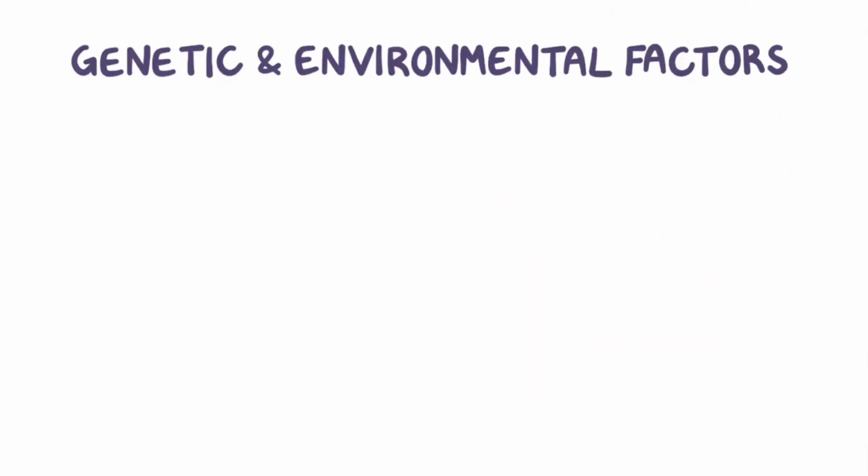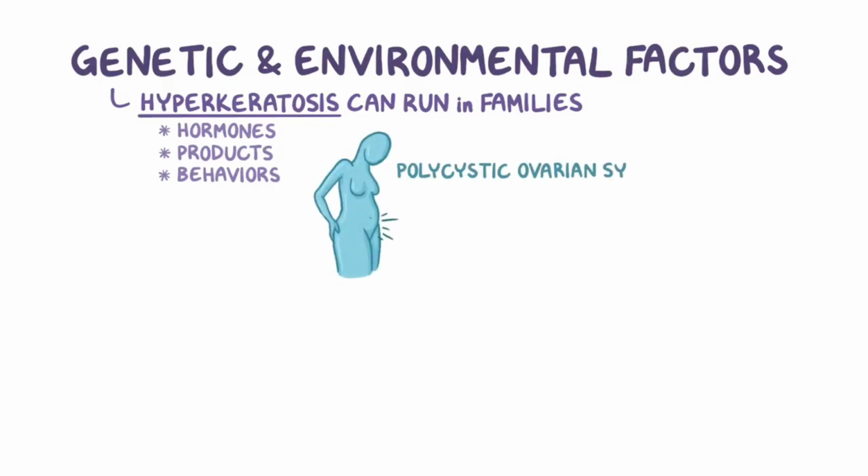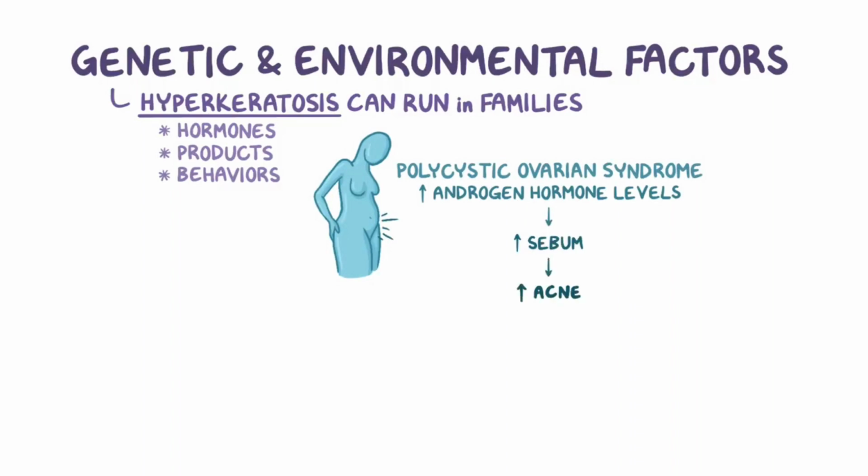Now, there are a variety of genetic and environmental factors that can lead to acne, both blackheads and whiteheads. For example, hyperkeratosis can have a genetic component, and often runs in families. In addition, hormones, as well as using specific physical products and behaviors, can also lead to hyperkeratosis. For example, women with polycystic ovarian syndrome have increased androgen hormone levels, which leads to more sebum and therefore more acne. Also, psychological stress increases the release of cortisol, a hormone that stimulates sebum secretion.